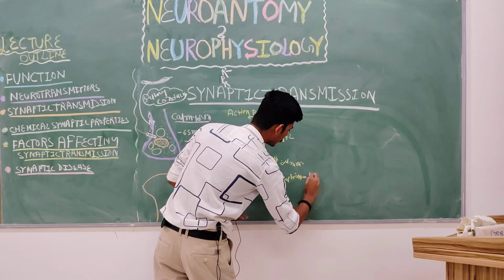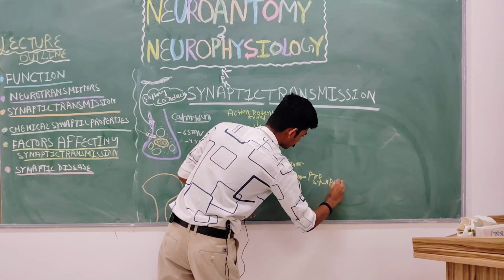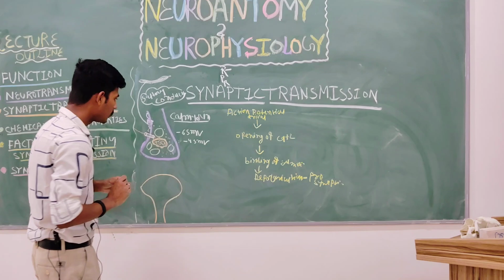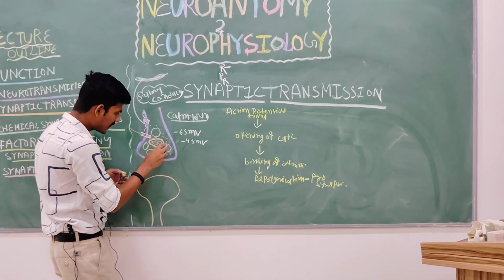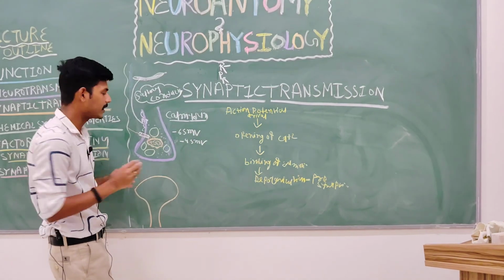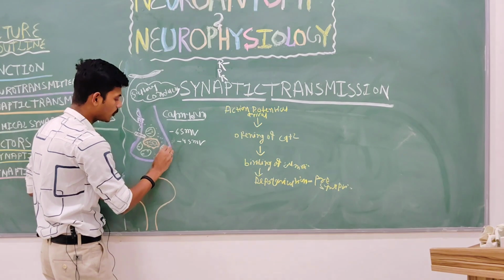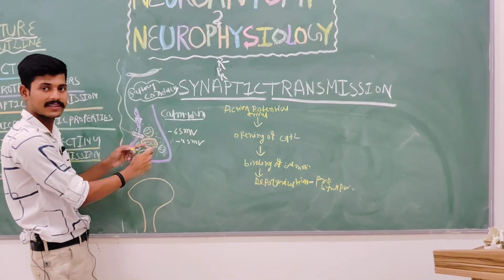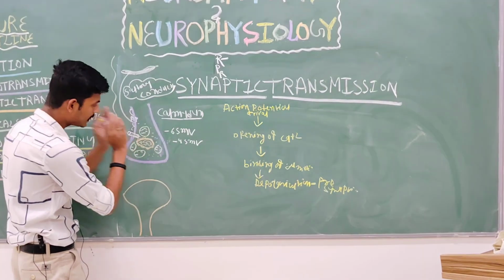Depolarization, remember we are talking about the presynaptic membrane. Now let's take the example that in these synaptic vesicles, the neurotransmitter present is acetylcholine. Now you know already the process. The acetate is synthesized in the mitochondria. Choline comes from the GIT. They combine and form acetylcholine, and they are stored.